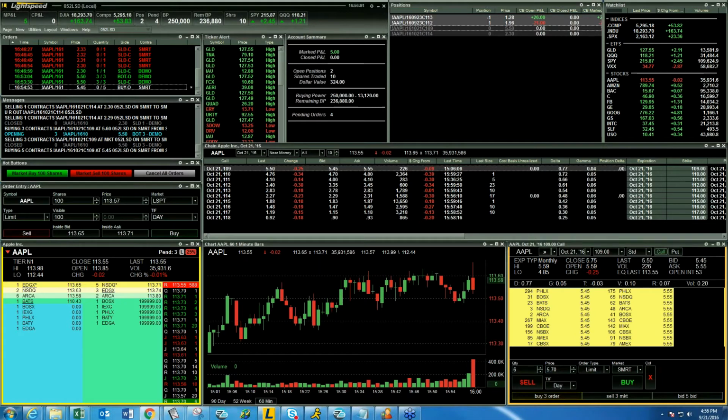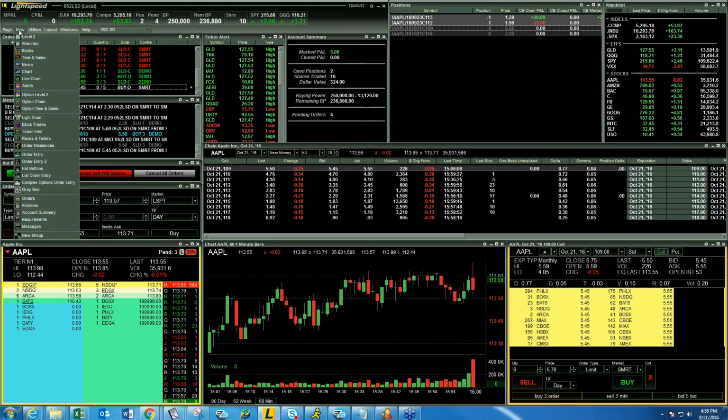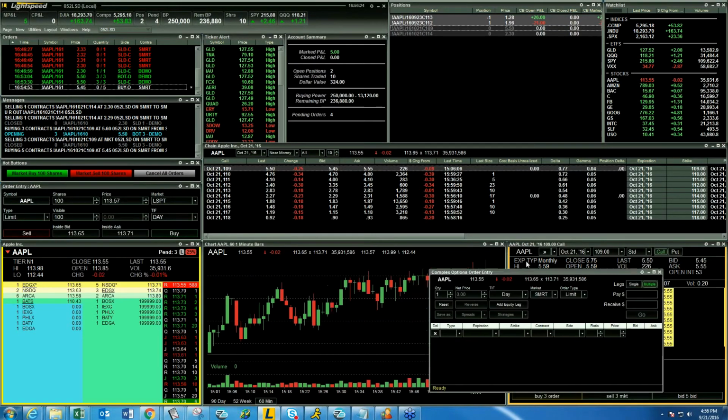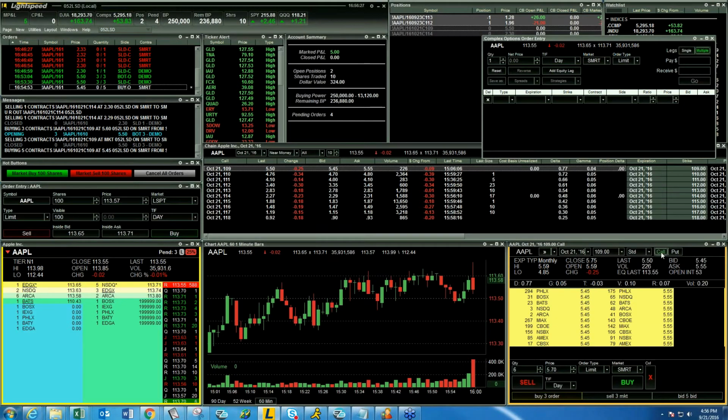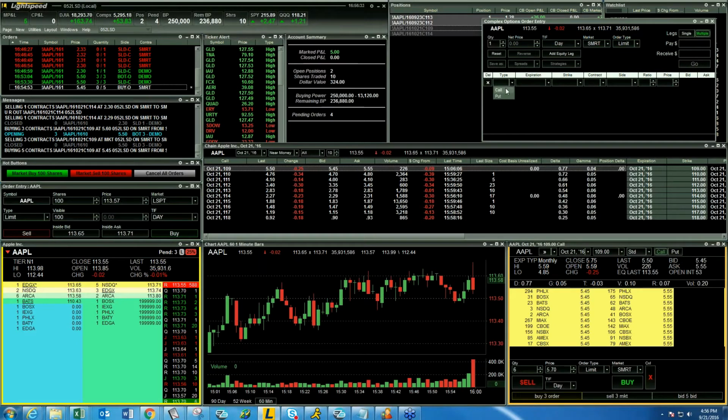Okay, great. Now the next one I want to show you are some of the spread commands and the advanced strategies. So what you would do is you would have a different window open if you wanted to send multiple orders, complex orders together, and it's the complex options order entry window. So this is a separate order ticket than your option level 2. Now I can enter in the different information directly on my option. I could put in my call, I could choose the day, the strike, I could put all the individual information in there.